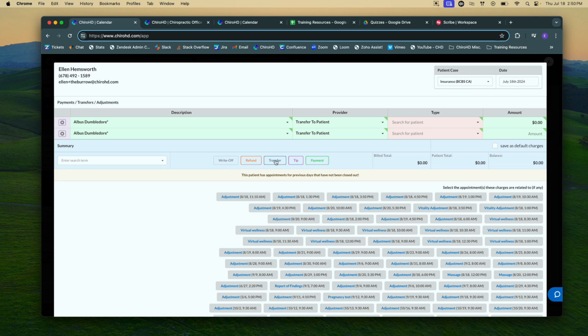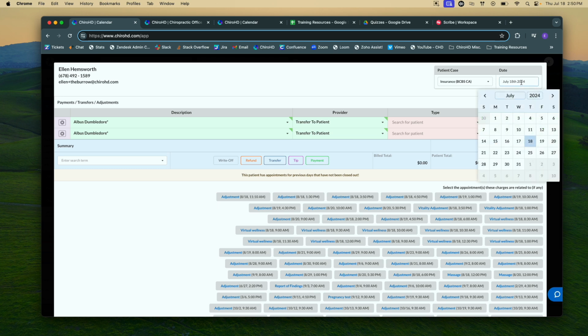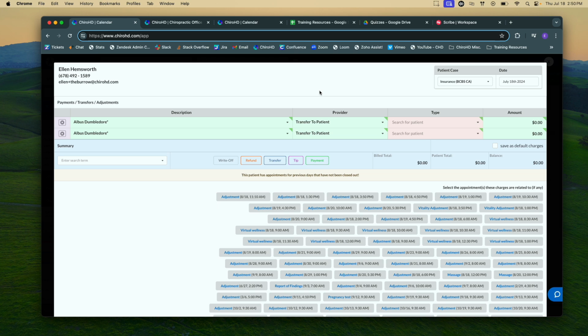In that situation, if it's pulling from a specific payment, I would tend to recommend backdating a transfer to the date of the original payment so that they are together on the ledger. They're like one on top of the other. It just makes more sense and it's a bit easier to read, but you don't have to backdate the payment. So you can add transfers at the time that you're taking the payment, or you can do it after the fact.